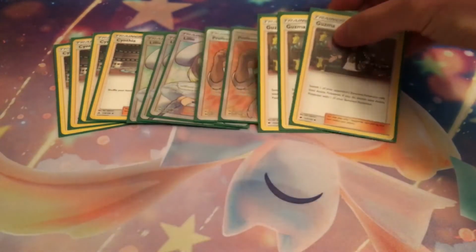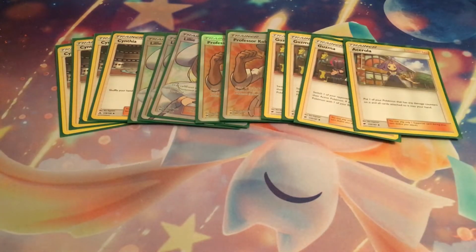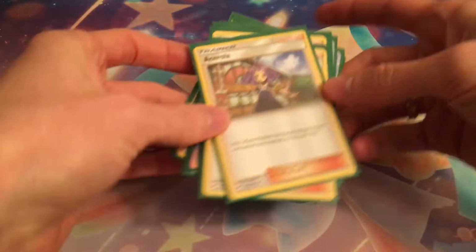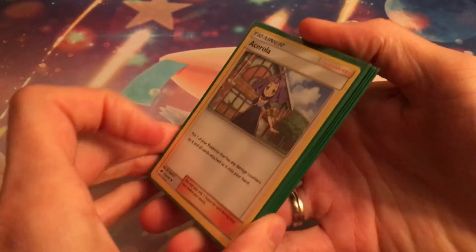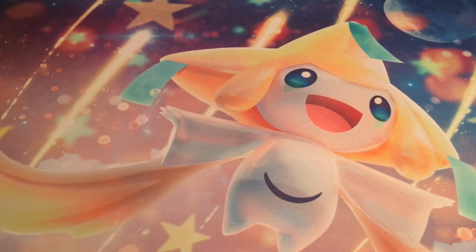We're running 3 Guzmas because we don't really need the 4th when we're running Lycanroc, obviously. Our final supporter is Acerola. And I think the Acerola is really quite worth it. Yeah, it can Bail Sling like Zoroark out, but obviously this is basically just for resetting your Lycanroc.